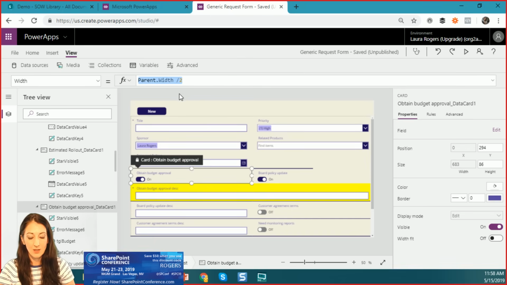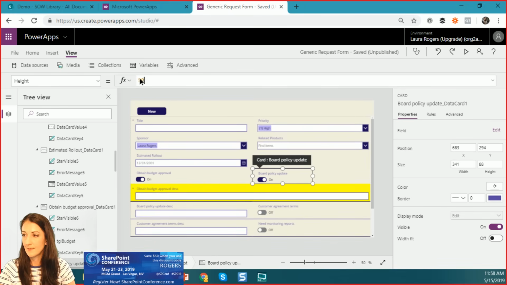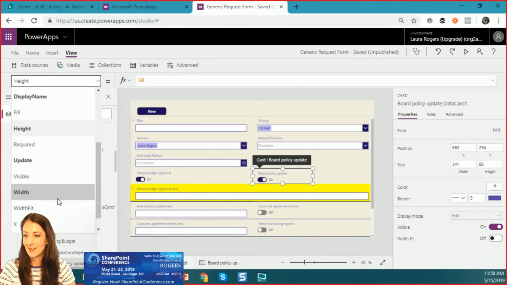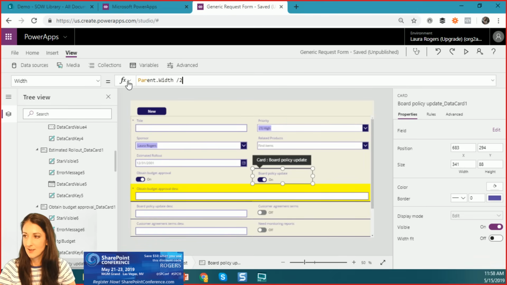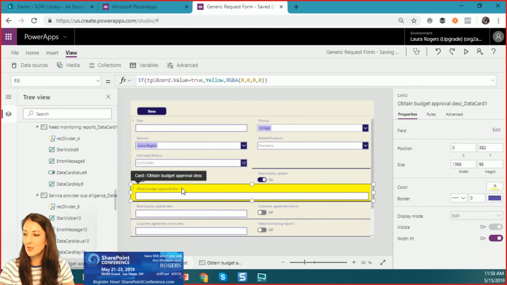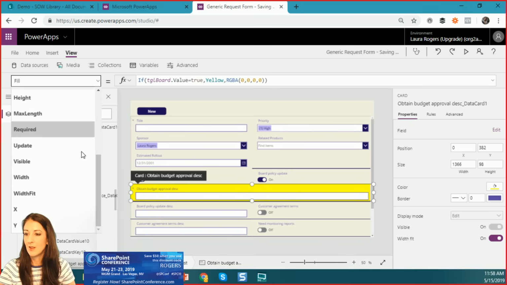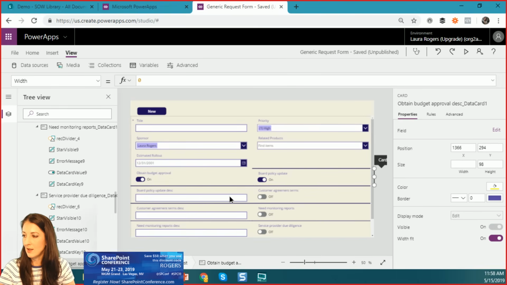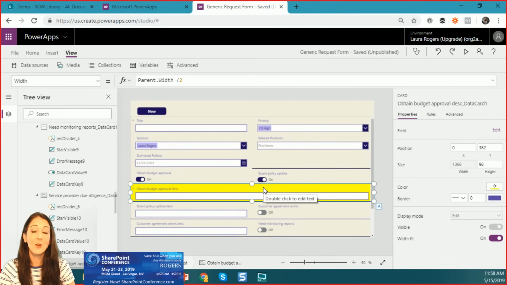So let's see. Copy. Oh, I'll put that as the height. Then I could put these next to each other, and then I can have basically all of these have that same width. Golly, that is a mess. So you can tell, it's going to take a while to arrange everything just right.